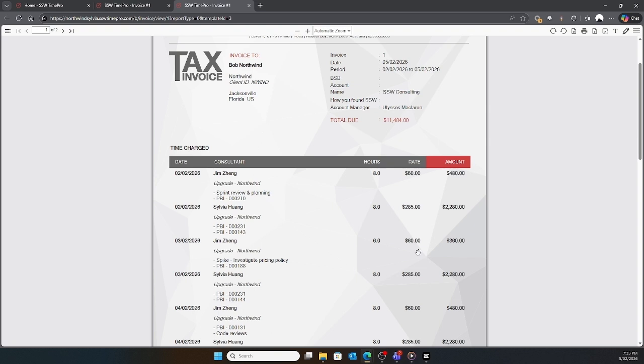But we are using TimePro for international clients. We can have clients from Europe or from China. I will just use China as an example. Say if our Chinese client come to us and be like, I can only pay you in Chinese yuan. And assuming that your bank account does support multi-currency, you will need a new currency on your invoice as well. Let's see how we handle that with TimePro.